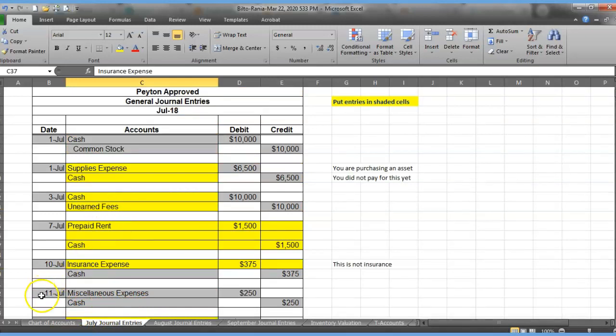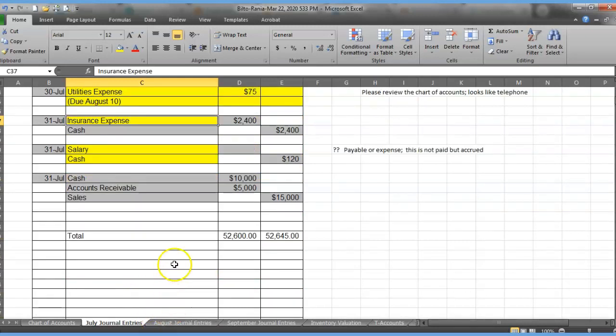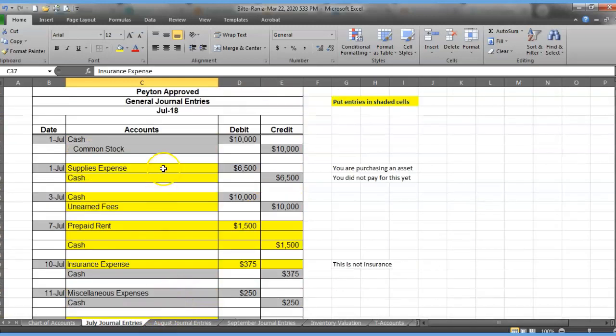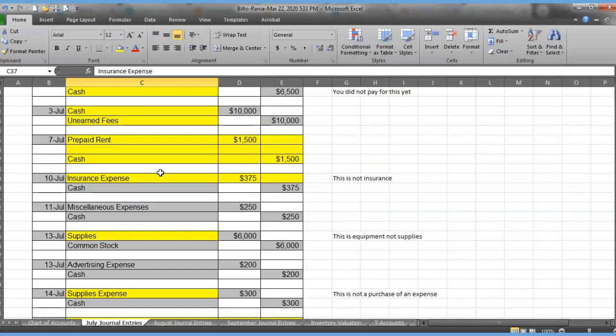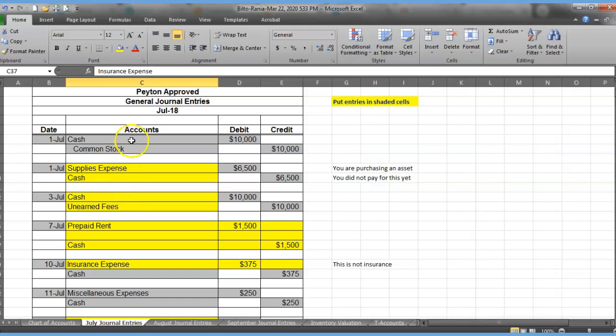I'm going to send this video to you in the email, a copy of the video, so that you can take a look at it and listen to it and look at what I'm identifying as errors and why I think that they're errors. You may very well be able to go back in your textbook, and it helps you solidify exactly what I'm trying to communicate with you. But these entries here are a number of them, many of them repeated errors, but the bottom line is it just seems as if you're not understanding the concepts of recognition, of expense recognition, of recording an asset and recording obligations or accruals. So I'll be here to help you any way that I can.